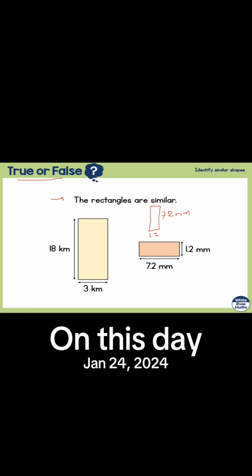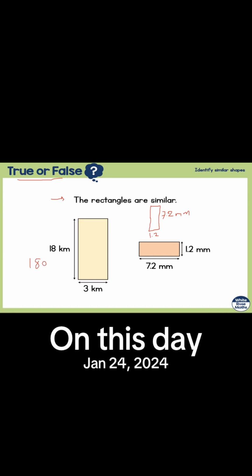So, kilometers to meters are times by 1,000. Then times by 100, then times by 10. So I'm going to be timesing by 10 to the power of 6. So times it by 10 to the power of 6, so just adding on 6 zeros. Okay, so be very careful actually here.